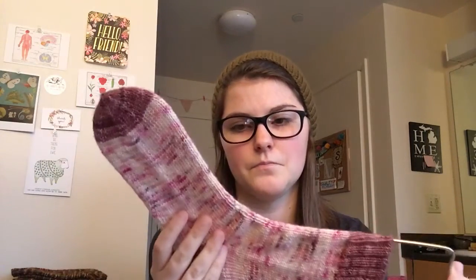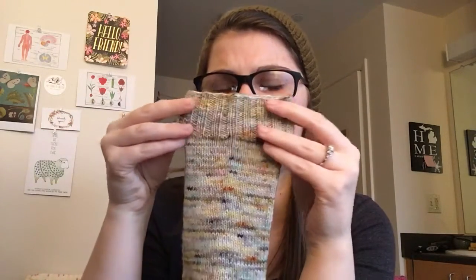They're super soft. I haven't blocked them yet or washed them. I don't really block my socks because I blocked, this is a tangent I didn't think I would go on. I blocked my socks, I have my full pile right there, on the Bryson sock blockers. I think I showed these off the second episode when I finished them, second or third. But I washed and blocked them, and it just stretched out the cuff so much, and I don't particularly care for that. So I like to wash my socks.